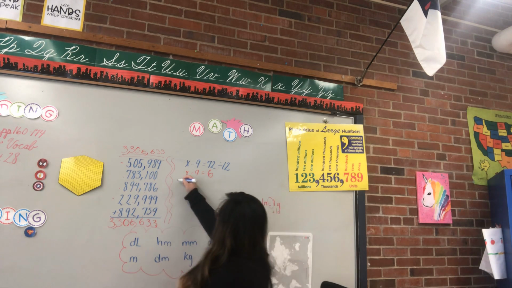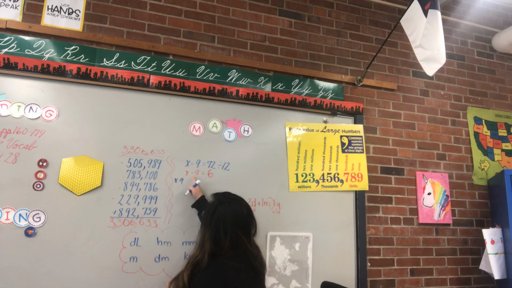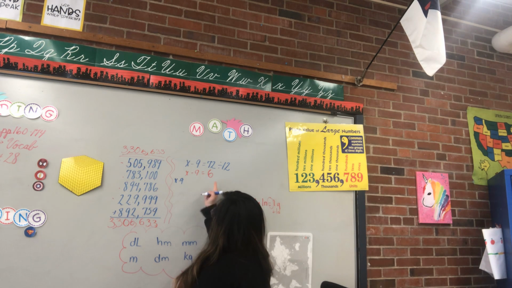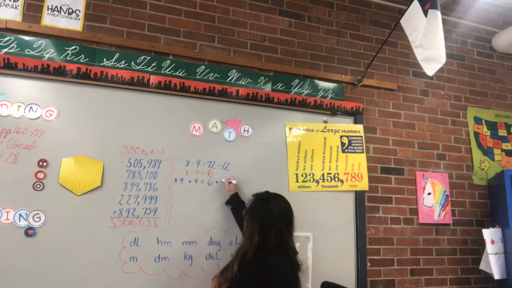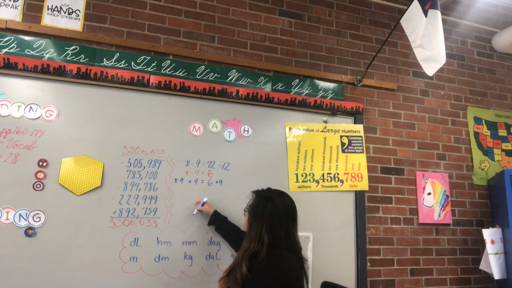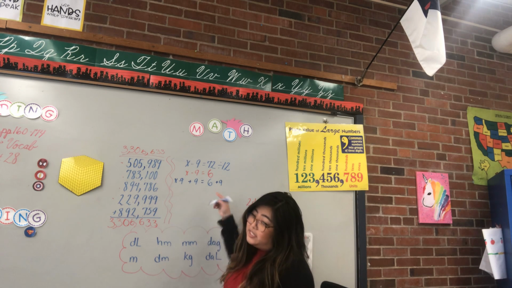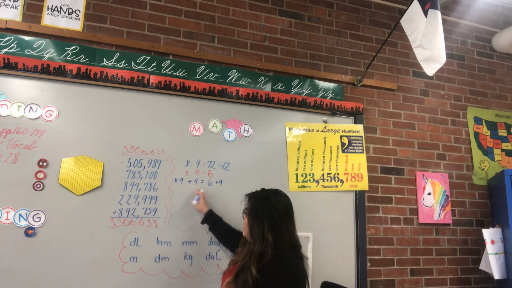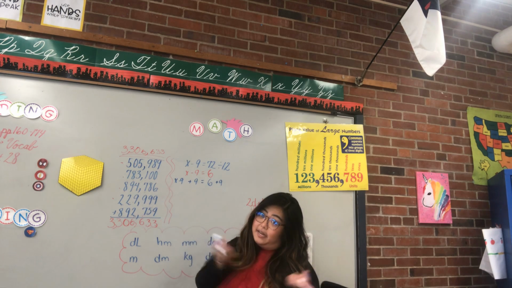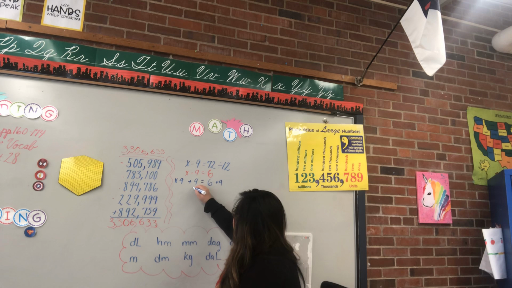So we're going to write x minus 9, that's what that is. Then we do the opposite, which is plus 9 equals 6. Now what did we just do to this? We added 9. So we're going to add 9 over here. Does that make sense? You gave 9 to this side, so that means you have to give 9 to this side to make it fair and equal. Now, a minus 9 and a plus 9 equals 0, right? Because 9 minus 9 is 0. So we're just left with x on this side.